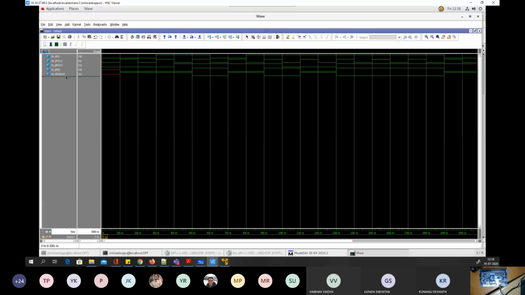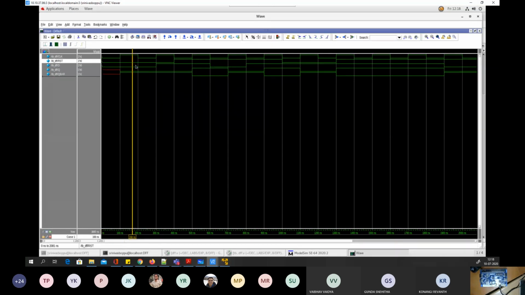At least in this tool, if you want to order the signals, I prefer to have something like this. Clock should always be the top signal, so you can just reorder the signals, RST, right? As long as RST equals 0 here, I don't have to really look at my signals. Till this point RST is 0, so now the Q should be 0, right? If you look here, the Q is always 0.